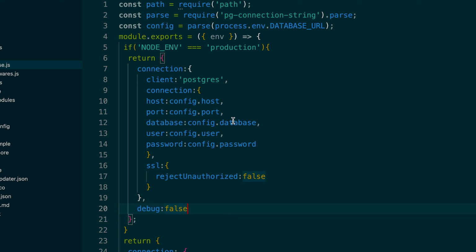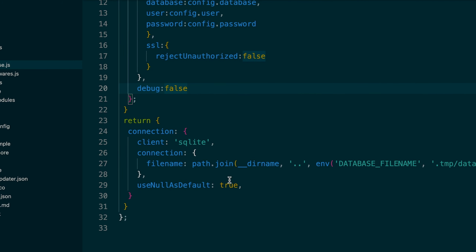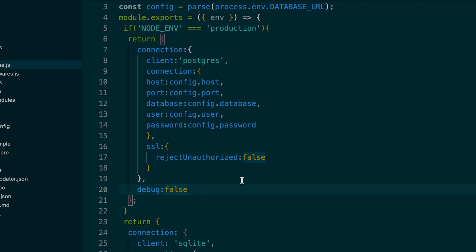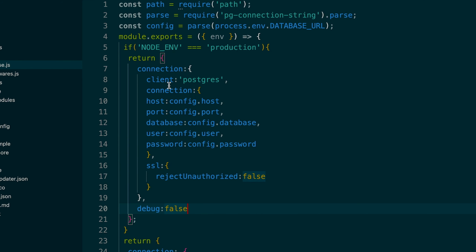So here we have configured our database for Postgres. And this is the default settings for the development environment. We'll leave it at this, and when we are in production, we'll be using this. All right.